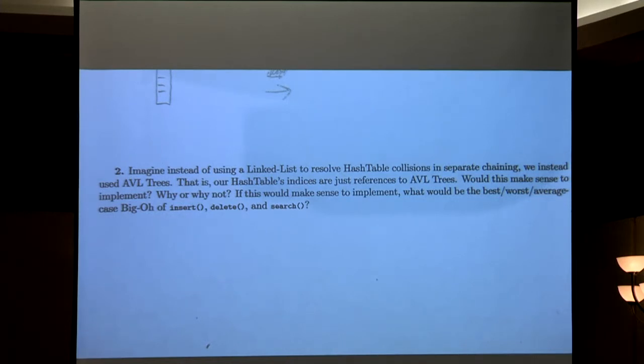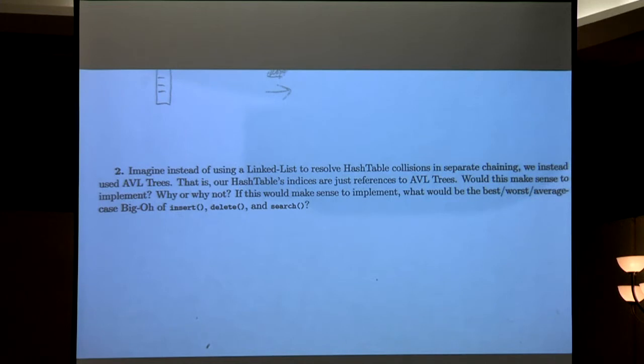Yeah, because best case could be order 1. It could be the first thing you could cut off. So actually, in this case, a linked list is better. There's trade-offs, at least for searching. And an AVL tree is just always log n for everything. But with our linked list, we've got some things that are order n, but some things that are order 1. And maybe we're doing a lot of searching through this linked list. If we expect our linked list to always be small, because we've got a good hash function that doesn't hash a lot of things to one linked list, order 1 could look way better than log n.